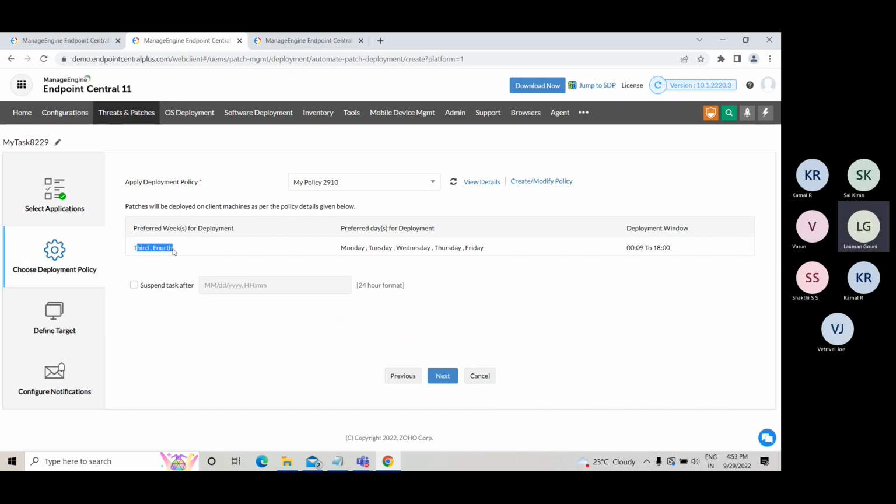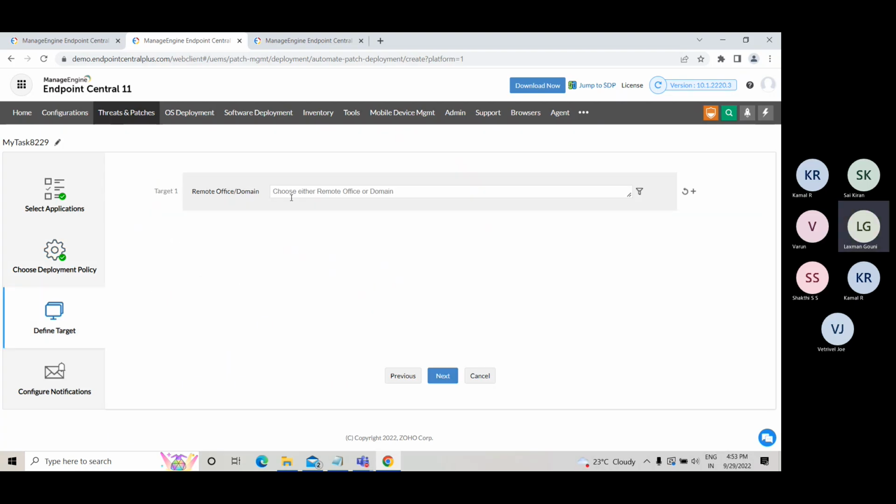The same deployment window that I've selected. And here I'll be defining the targets where this automatic patch deployment has to be taken. Now here is a point. When you're going with automatic patch deployment, keep one thing in mind.